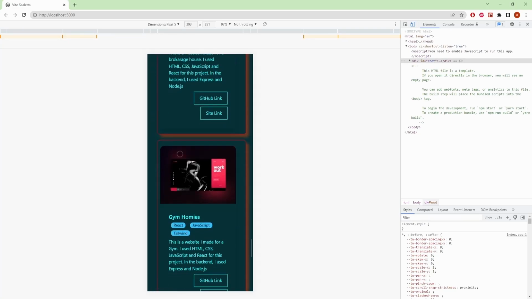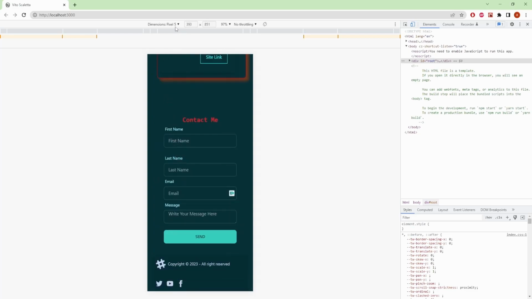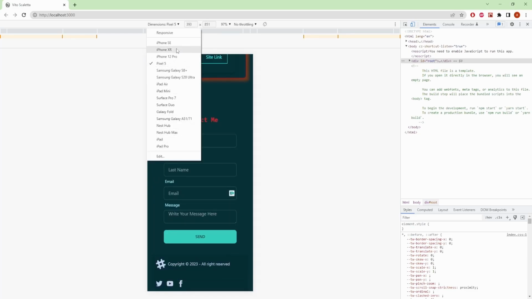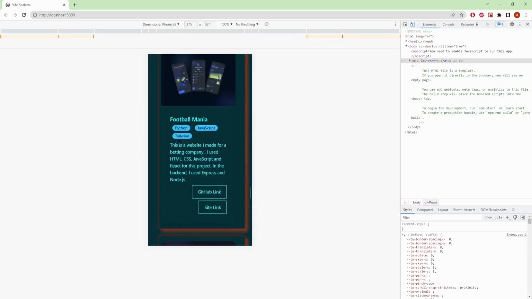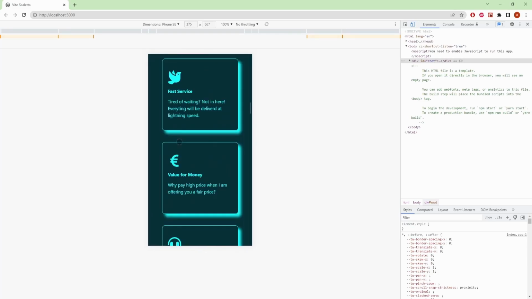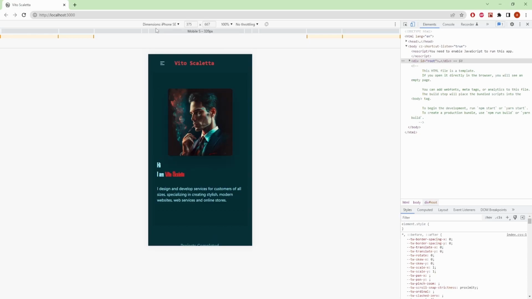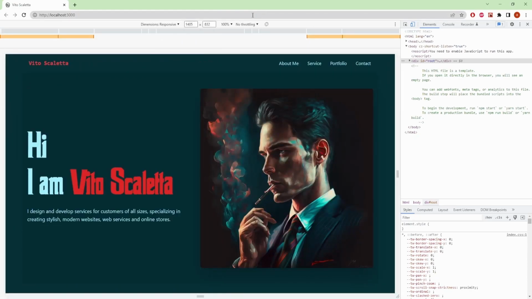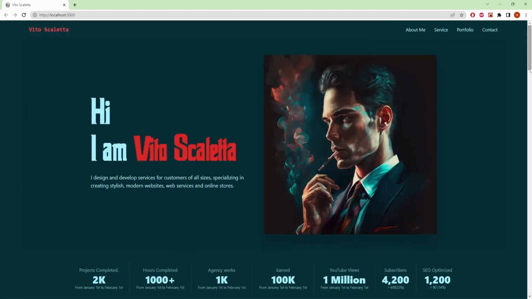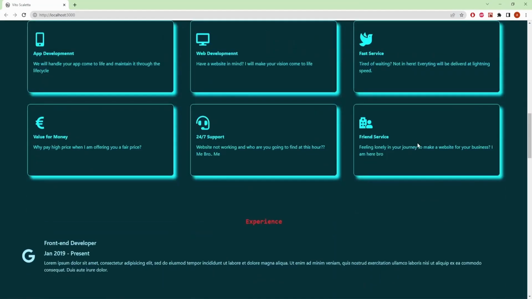So this is basically the mobile version. And then what is iPhone SE? So responsive. So I think we are done with our project.